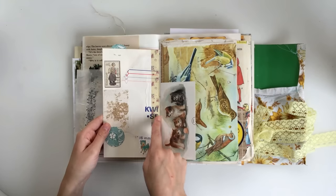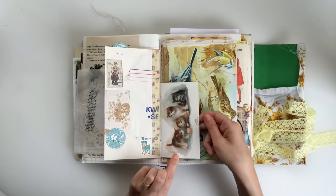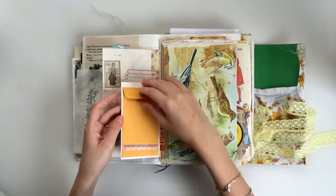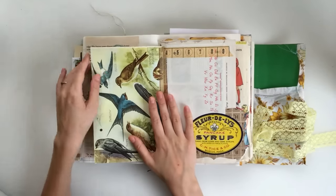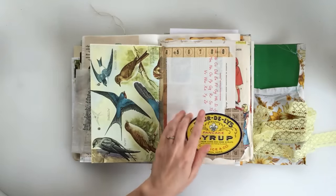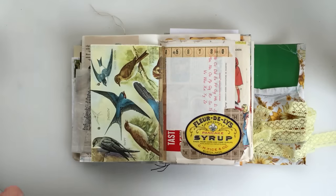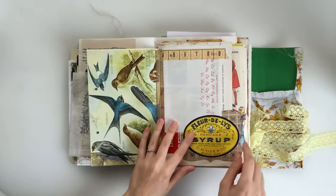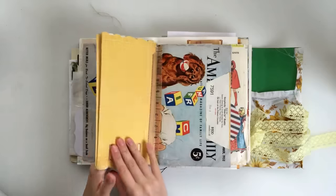This is actually watercolor paper here, and I just collaged all over it. So if you're wondering how I use this page, I'll just write directly over the top of pretty much everything on there. If the patterns aren't too crazy, I tend to just write straight over the top and that's fine. This is a super cute little cat postcard thing that you seal up — I think Marge sent me that one as well. I just attached a little envelope onto the back of that. Then I've got this beautiful bird paper that I've been hoarding, also out of the same book.